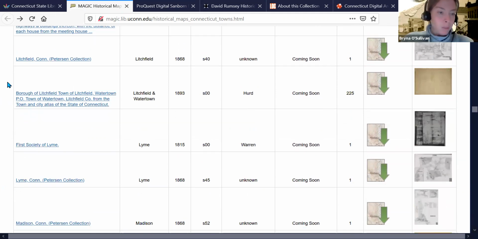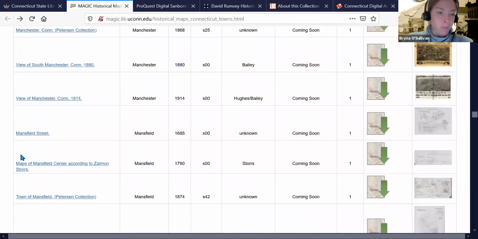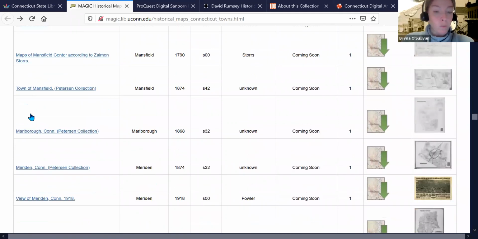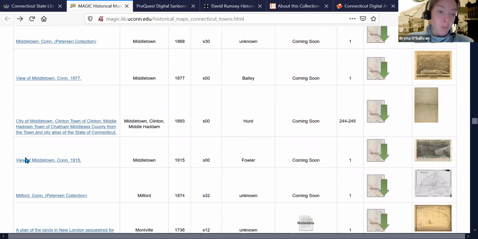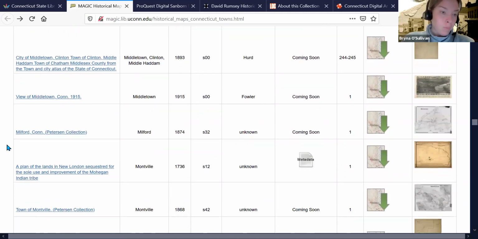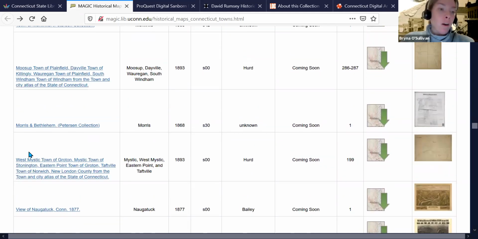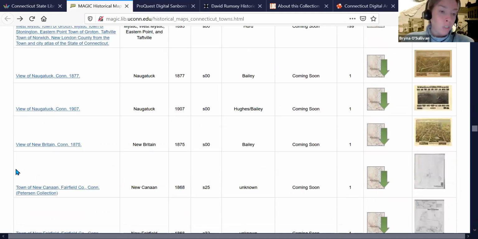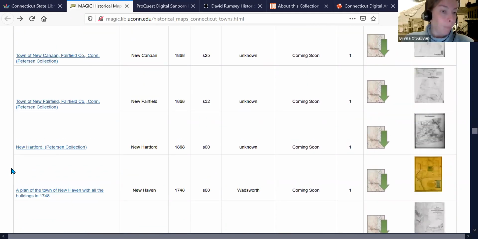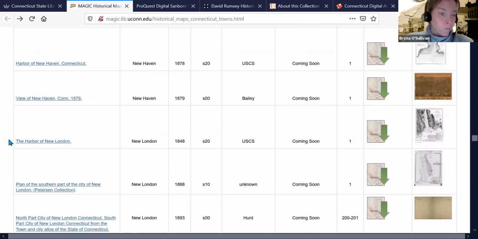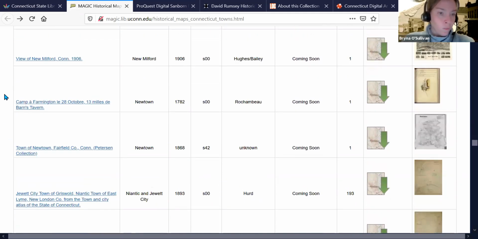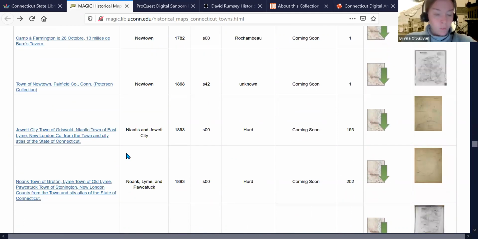Part of the reason I'm doing this is it gives you a pretty thorough view of what sources they have available. You'll note there are, for example, for Middletown, quite a few. There are other towns in which no information is available or only one map. And you'll note there's no posted map for Newington.